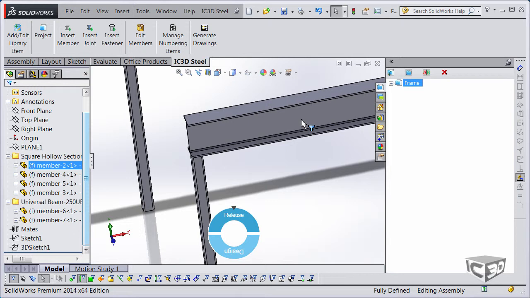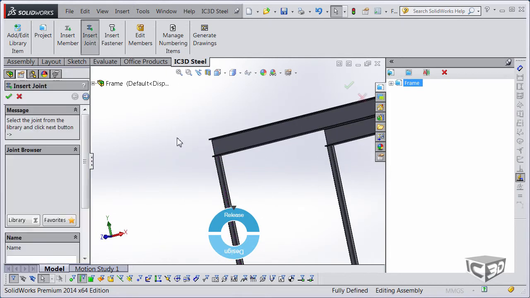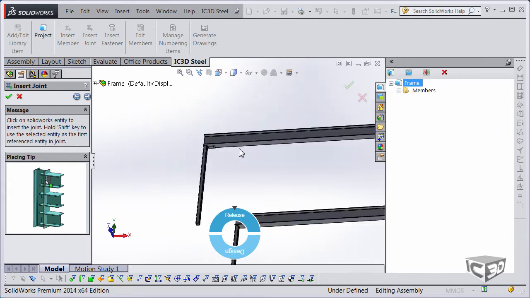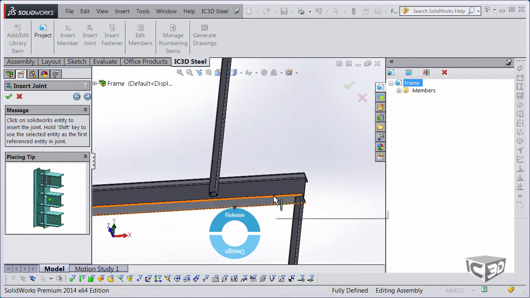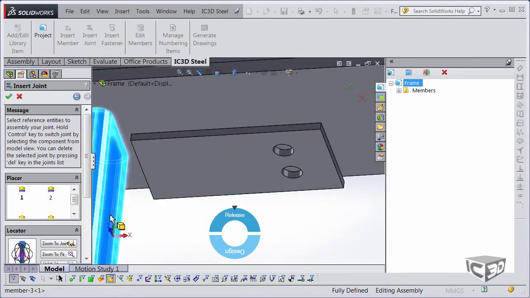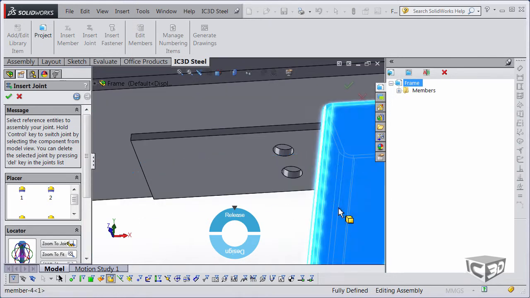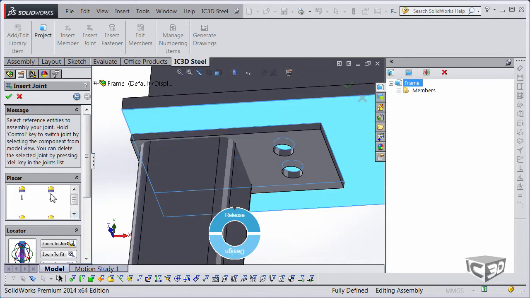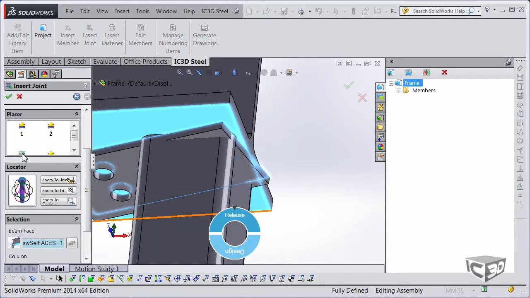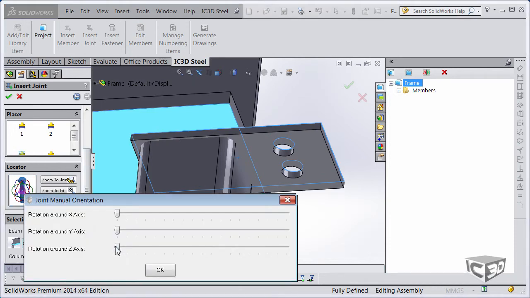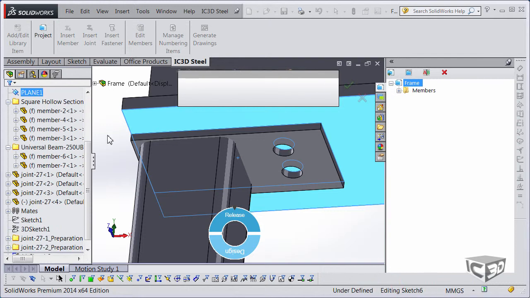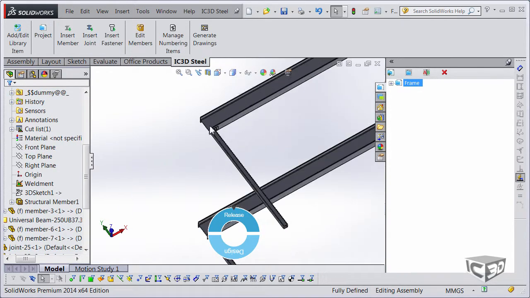Let's come back to our assembly and insert this joint into the four locations here. Please note, I can just select multiple joints in one go, like in this case. I'm just clicking on four locations using the Shift key and it inserts four joints for me. Now I can easily jump through my joints to specify the second selection, which is a column for all joints. For some joints, you see I need to make an adjustment to rotate them approximately, so they align properly. Alright, now I hit a green tick and four joints are going to be inserted.